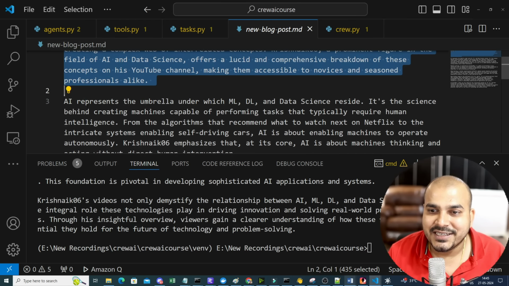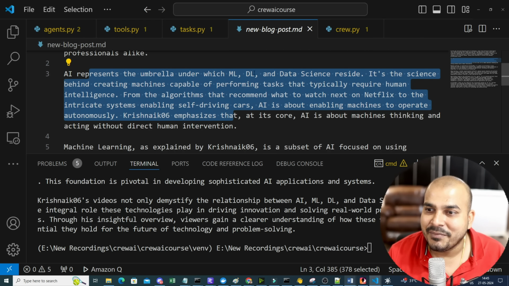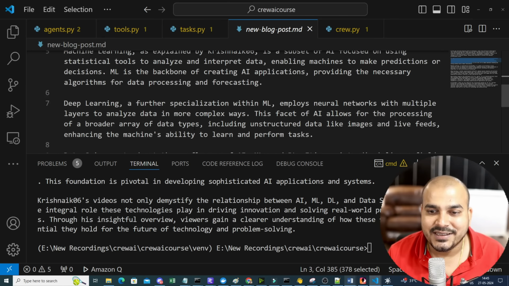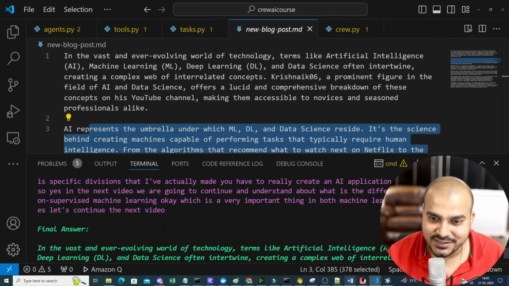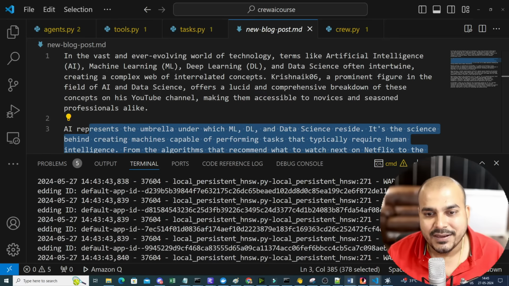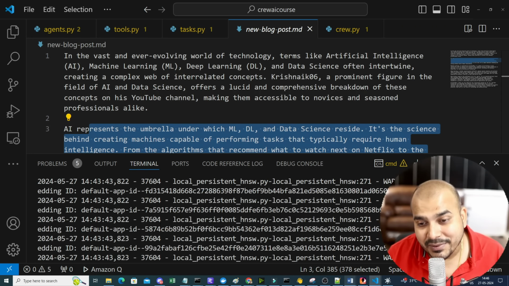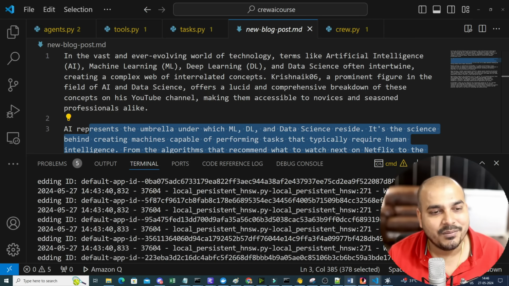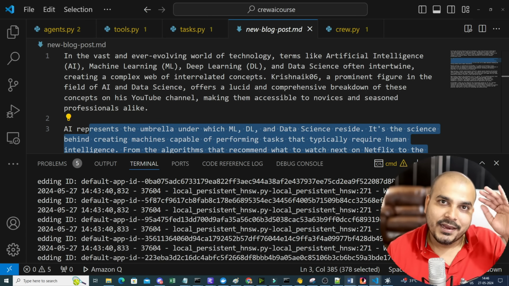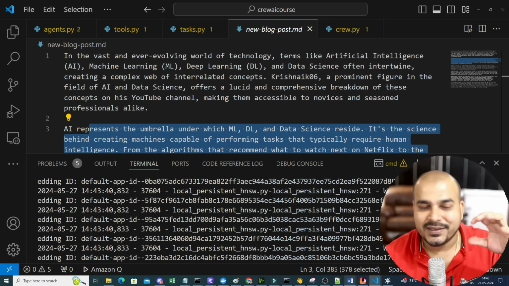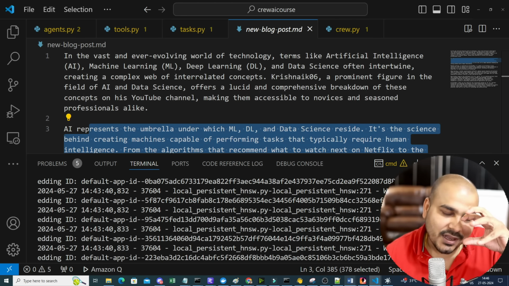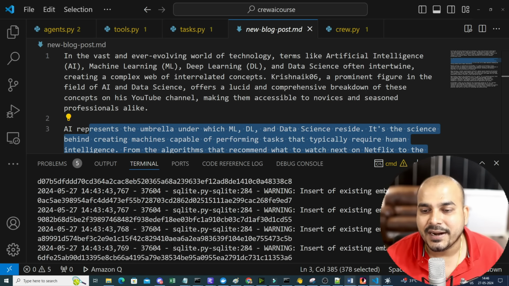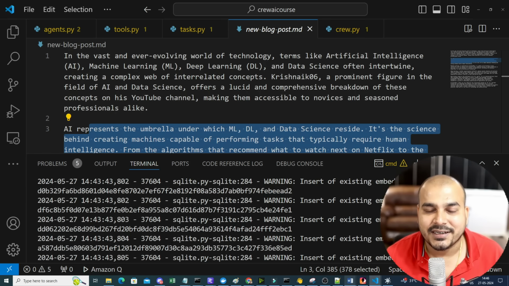So here is each and everything under the umbrella of ML, DL, and data science. The words have been correct over here, and this is how it has worked. If you see how much processing it took, it was hardly 1 minute. It has done embedding and many other things. First of all, when we hit the query, it goes and searches the YouTube channel. Once it gets the video, it takes out all the transcript. Then finally, you can see that it has been able to create this entire content.